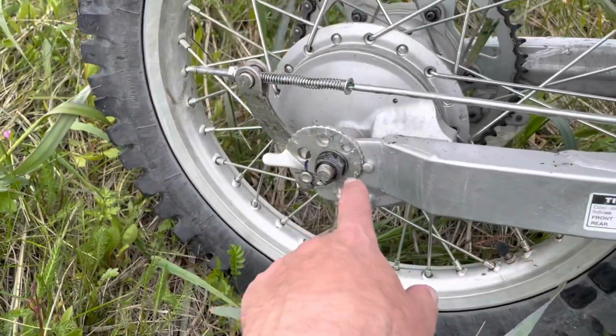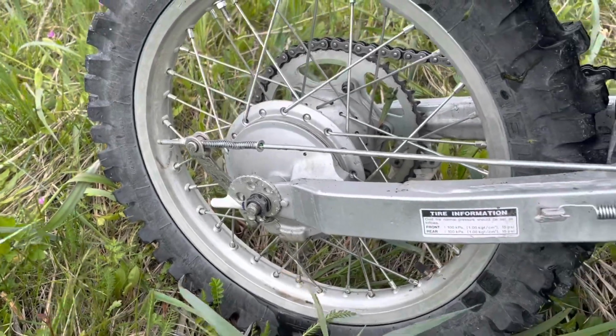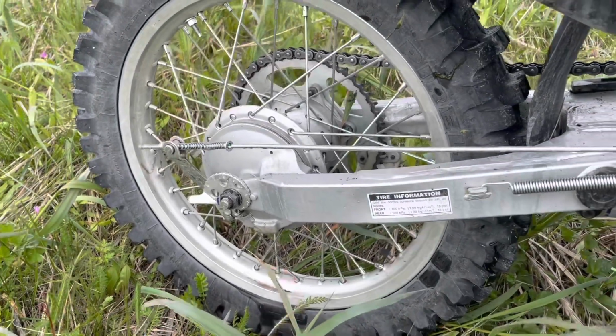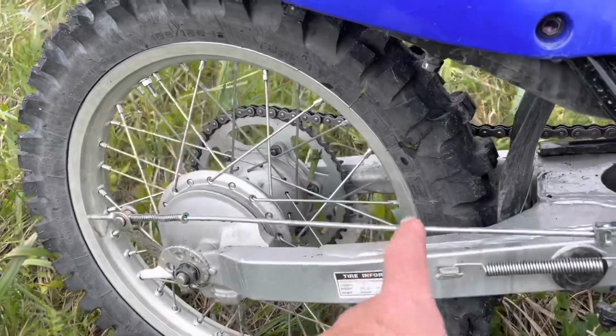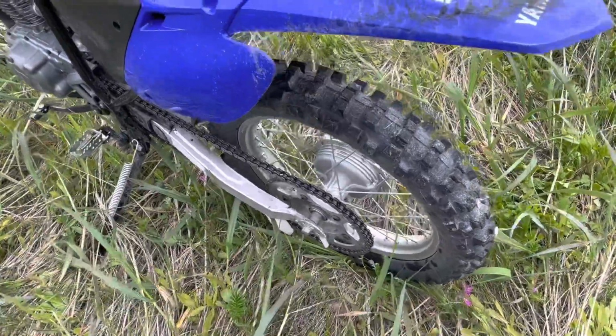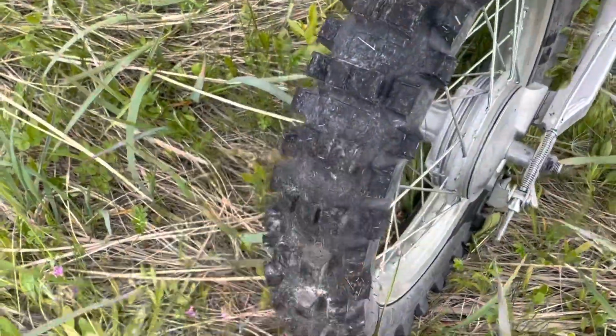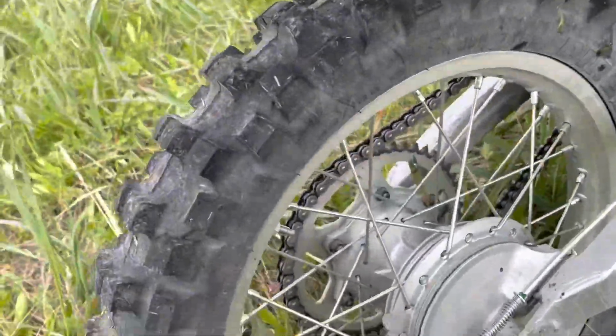I like the snail type adjusters for the rear, for the chain. Those are really easy to keep your chain in adjustment. And about the chain, check this out, O-ring chain. Even less maintenance, just awesome. The tires work great. They're these Pirelli MT320. They work great for my terrain.